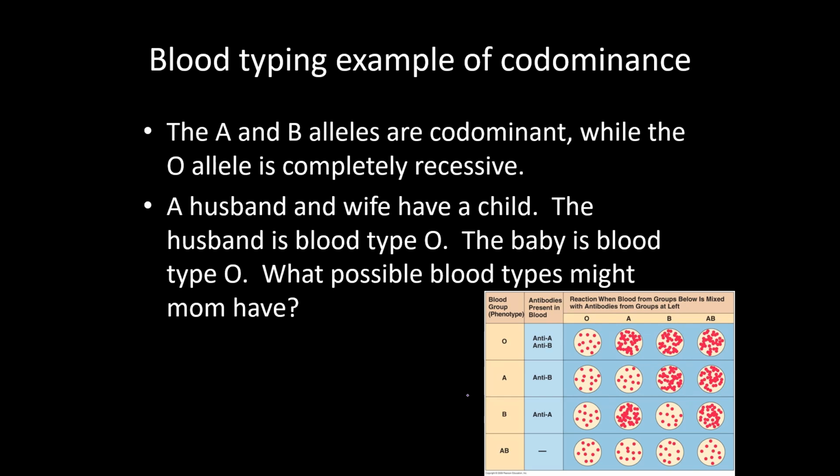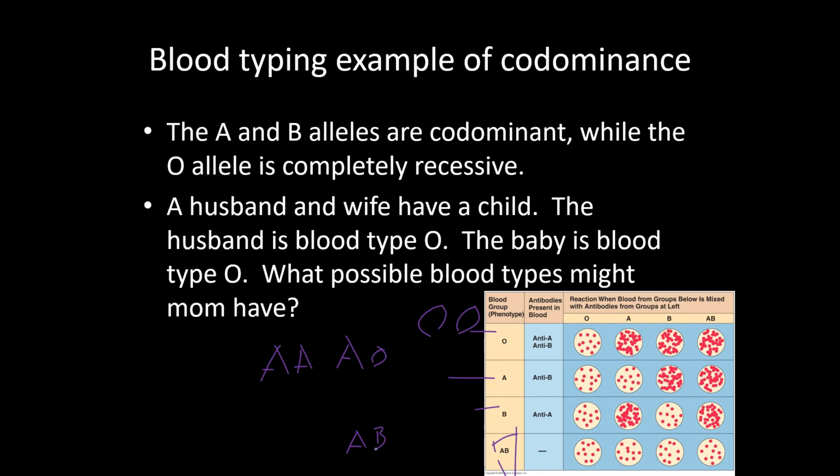What that means for you is if a person is type A, they might be homozygous A, or they might be heterozygous A, where they're hiding that O in the background and you don't see it. Same thing works for B. You can be BB or BO. Since O is recessive, the only way you can be O is to be homozygous for type O. And then you have that fourth option. It exists because both A and B are codominant. So if you inherit both, it means you're blood type AB. You see both of those things.